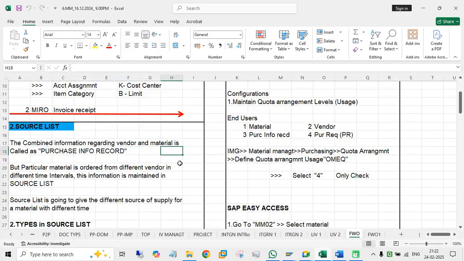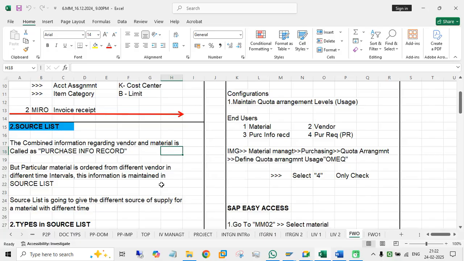Source list means a particular material is ordered from different vendors in different time intervals, and this information is maintained in the source list. Normally, as and when the season comes, I need to order some material with a vendor. Each and every time going and searching for the vendor in the system is a very difficult task.